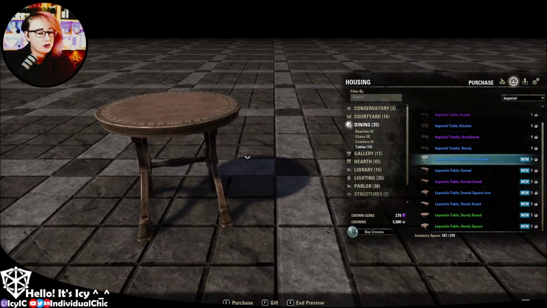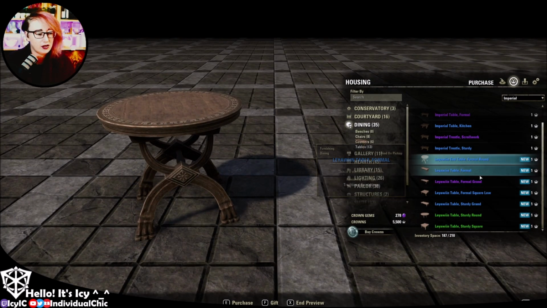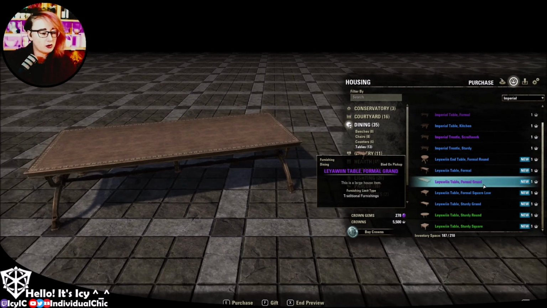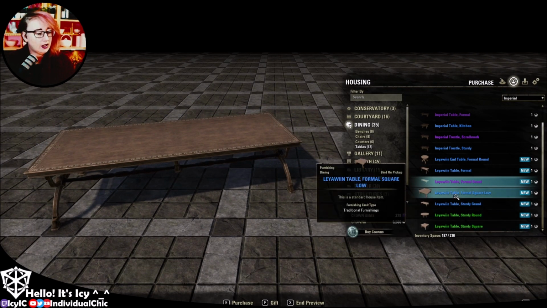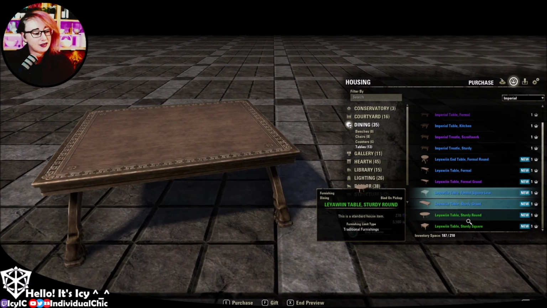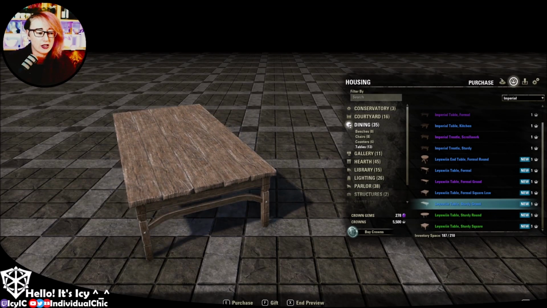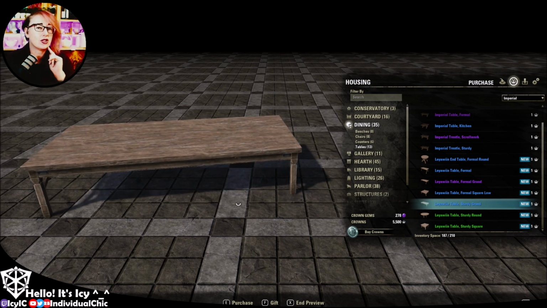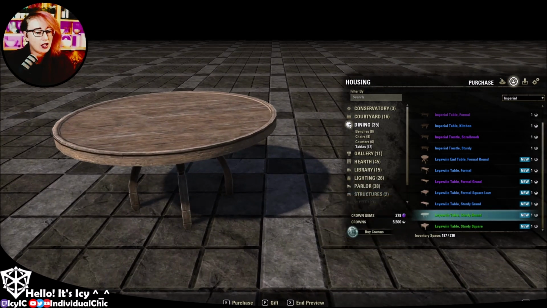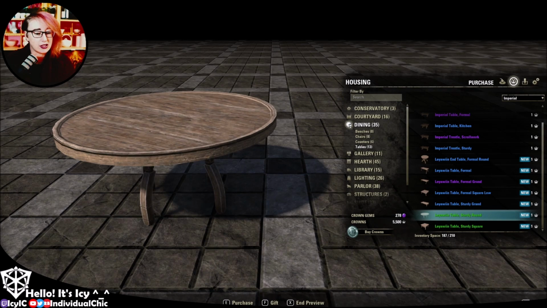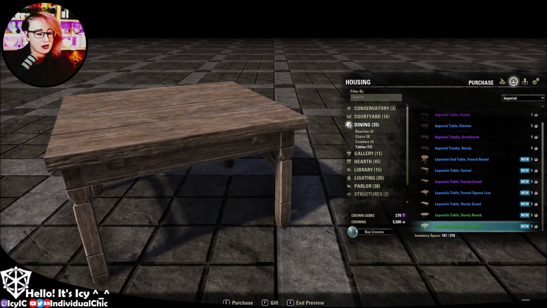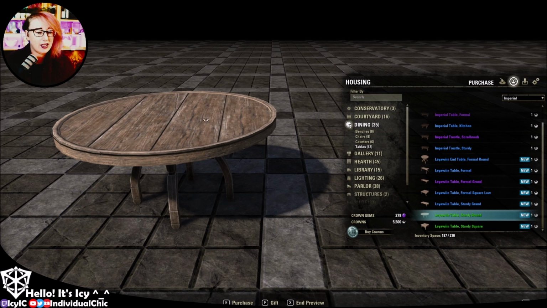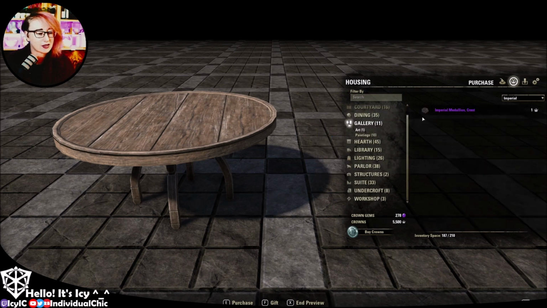So onto tables. The formal round with the elegant leg structure. The formal, straight up formal. The formal grand. The formal square low. The sturdy grand, so this is the green quality, which is a perfectly decent large table. Would also make a good bridge, actually. I think you could turn that into a very handy bridge. The round sturdy, which is actually very elegant. I'm looking forward to using these. The sturdy square. So back to the slightly rougher wood. But this one's gorgeous. And that circle shape, I think you could do some interesting things with that.